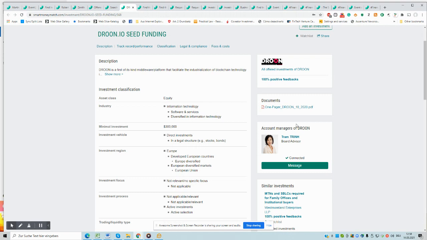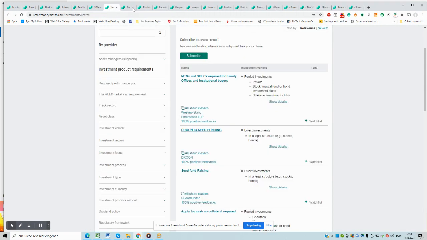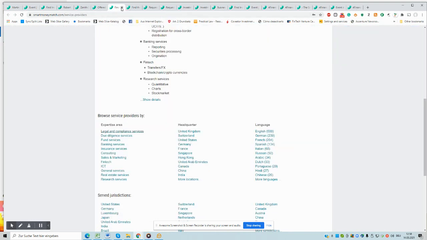To get some feedback from other users, or if you have some feedback on a certain manager, you can always go here to the feedback, and here you can give anonymous or non-anonymous feedback, and also say whether you have a good, bad or middle experience with a certain person or company. Then you can also specify what exactly it is. So these are the investments.